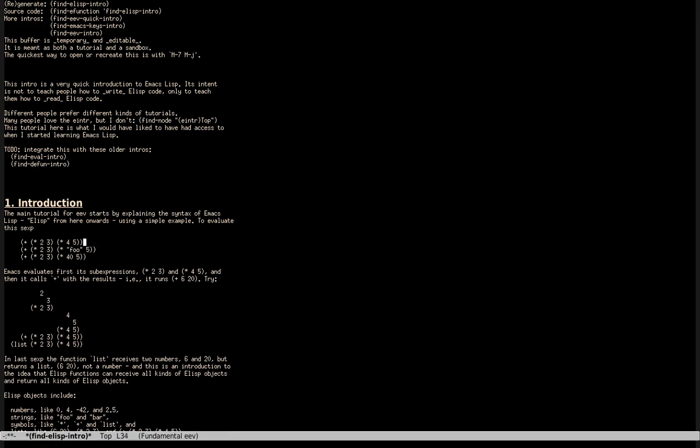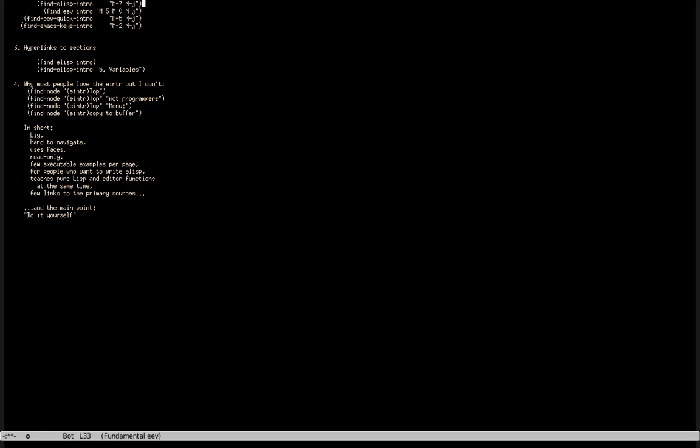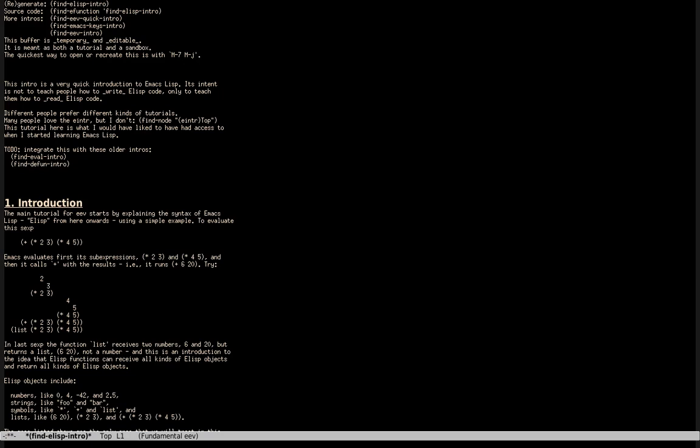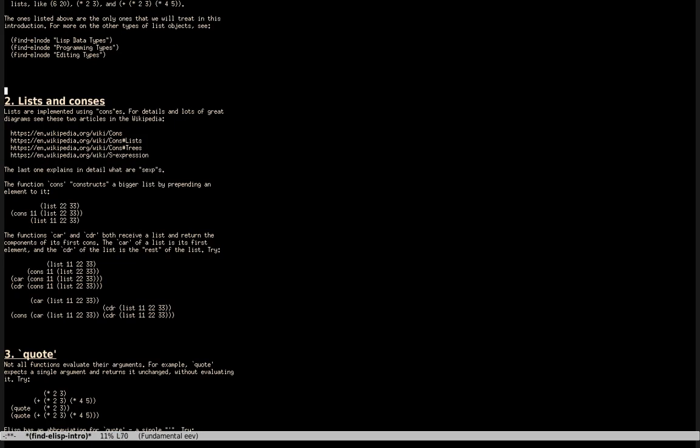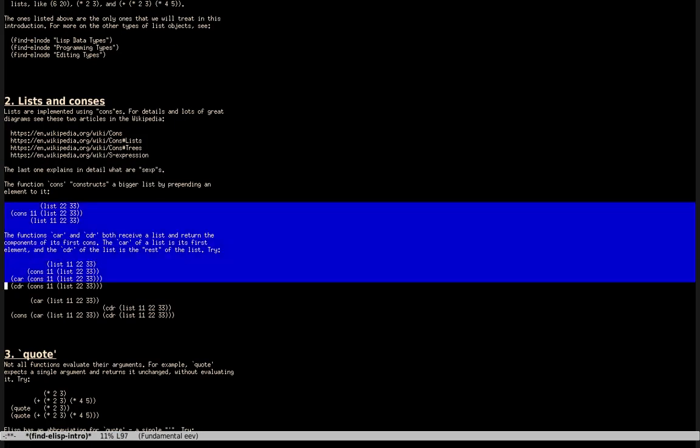So this is a sandbox where you can execute things. And this does not happen in the Emacs Lisp intro. Also, the Emacs Lisp intro has just a few executable examples per page, while my tutorial has many. For example, here, all these things are different examples.